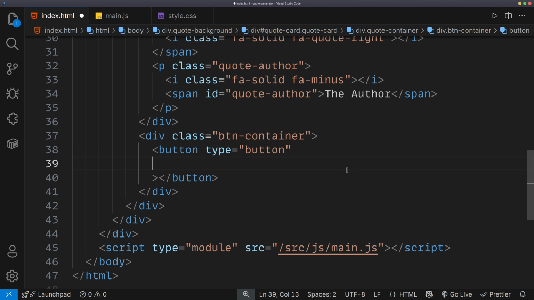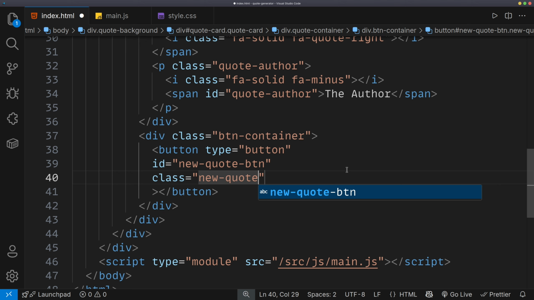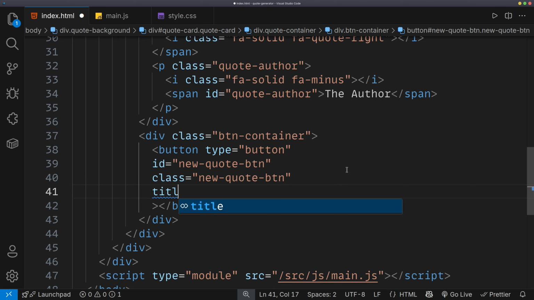Then I will have the id of new quote btn. Then class of new code btn, and then a title for generate a new code.